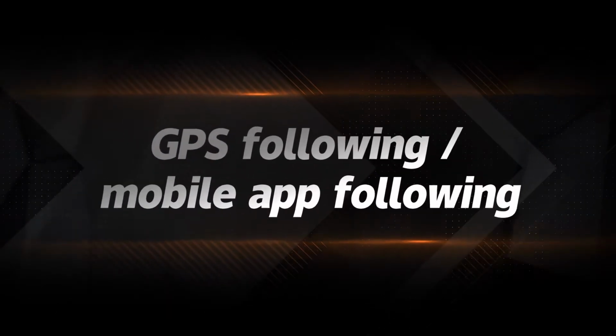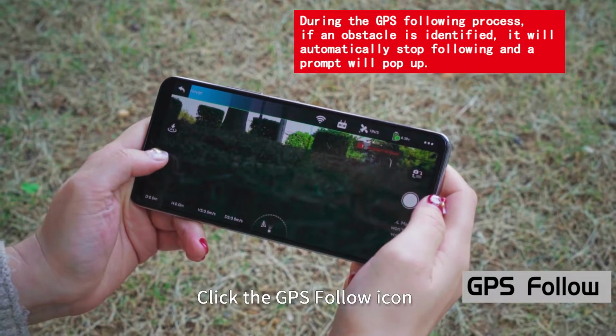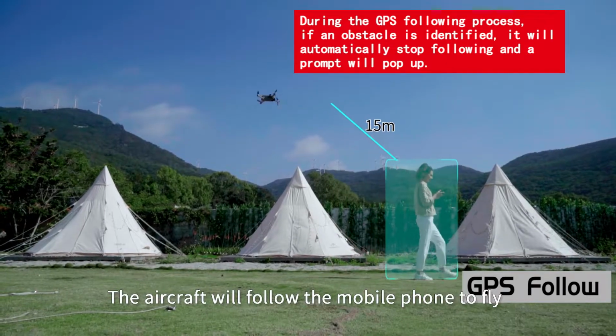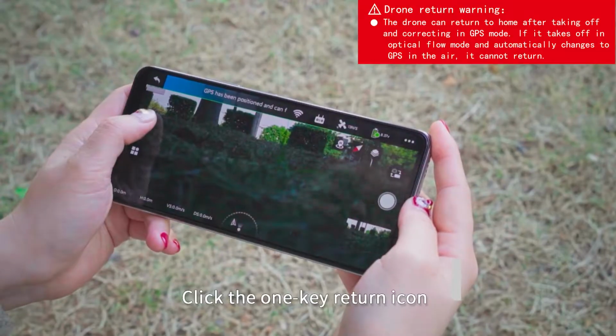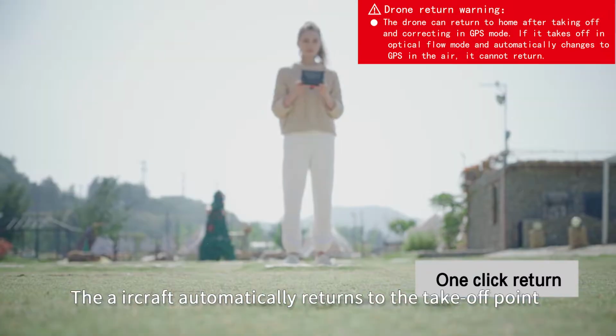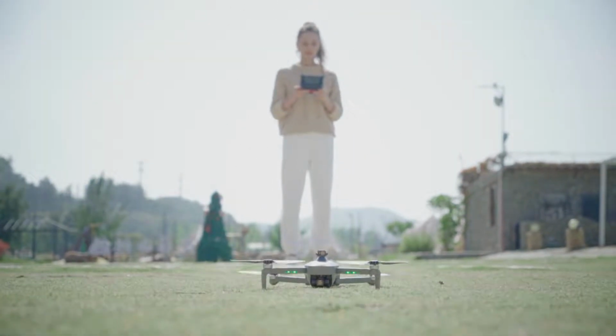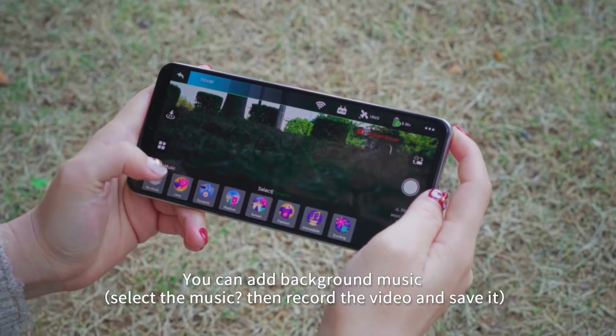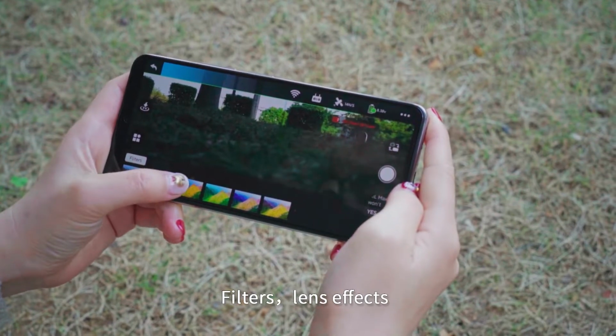GPS following or mobile app following. Click the GPS follow icon. The aircraft will follow the mobile phone to fly. Click the one key return icon. The aircraft automatically returns to the takeoff point. MV function production. You can add background music, filters, lens effects.